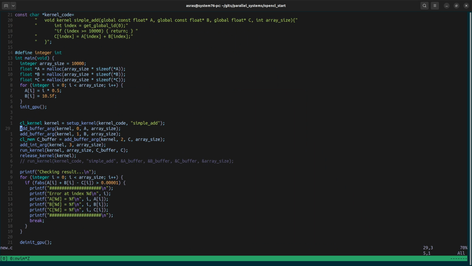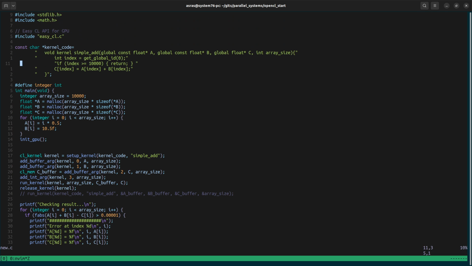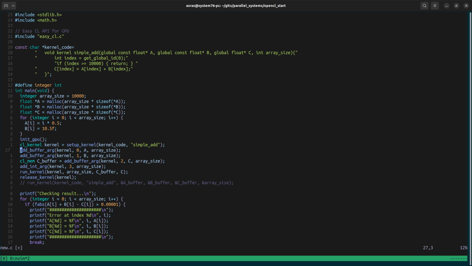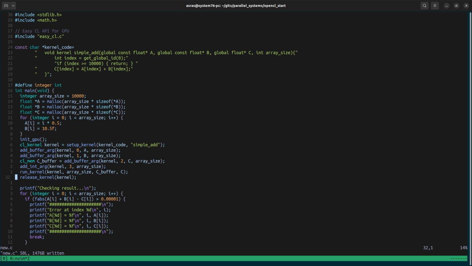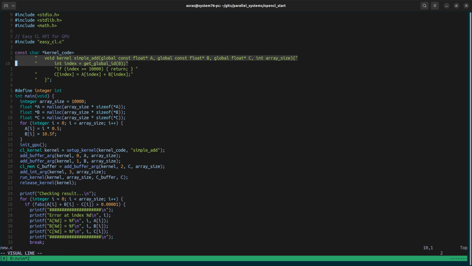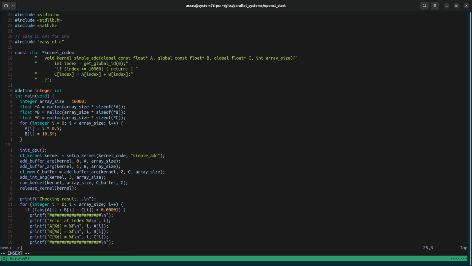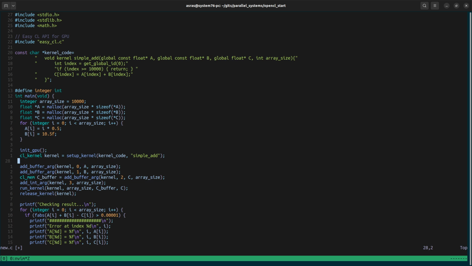And if we go ahead and check what it took with the current version of the interface, we have to write the kernel. Then we initialize the GPU, create a kernel. Arguably, this could be one call, so let's think about that. Then we have to add the arguments, one by one.